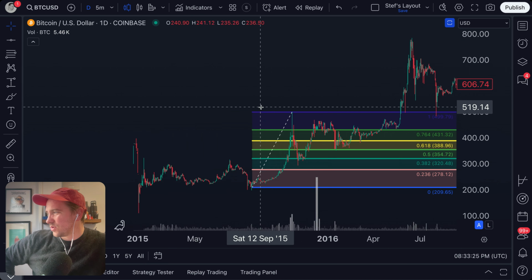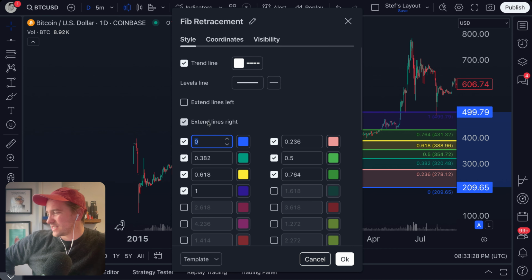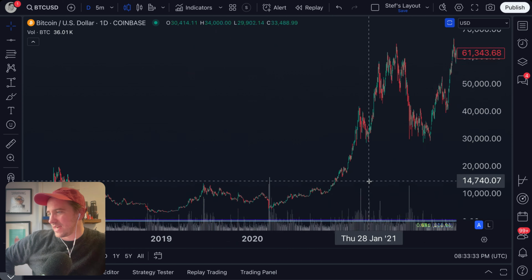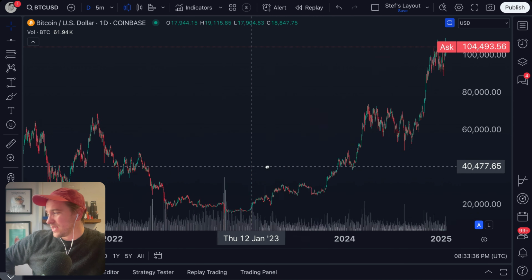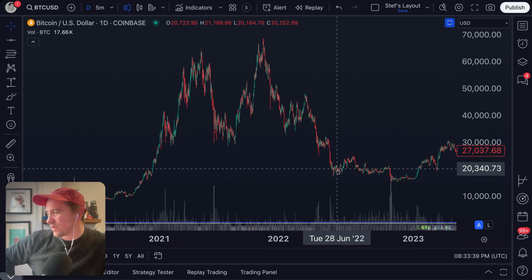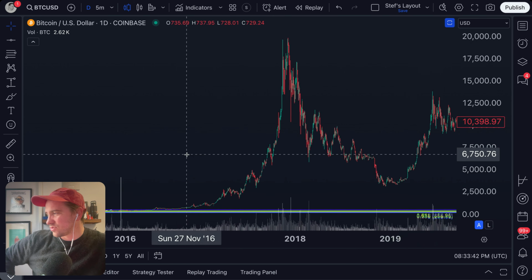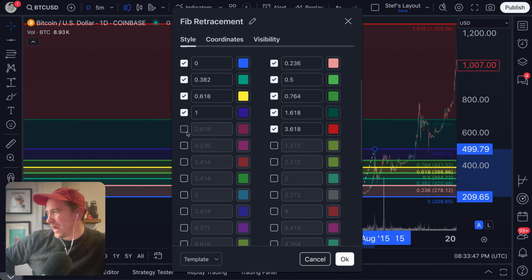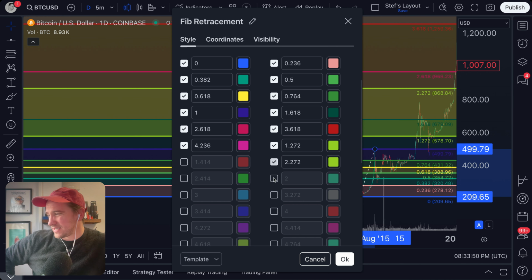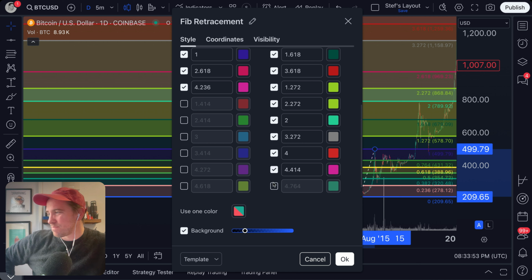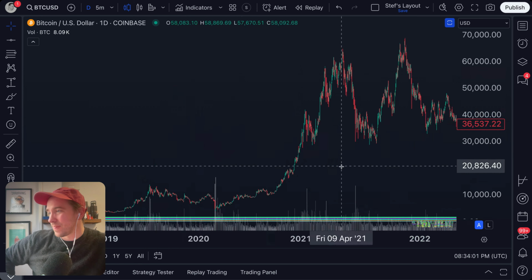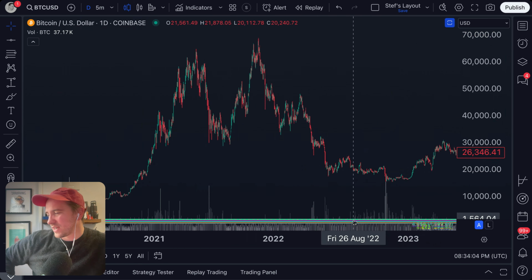And now what we're going to do, which is interesting, is make sure this line is fully extended right. Let's even fully extend it left. And let's zoom out and just see where those levels are in the context of today's price action. So far, you can't even see them, they're far away. So that's interesting. Well, let's just keep extending this until we see where Bitcoin trades relative to its first sort of mega all-time high breakout that we've ever seen. So I've selected every one. Let's see if that even encapsulates it. Wow, still doesn't. So you can see that you're in total uncharted territory.